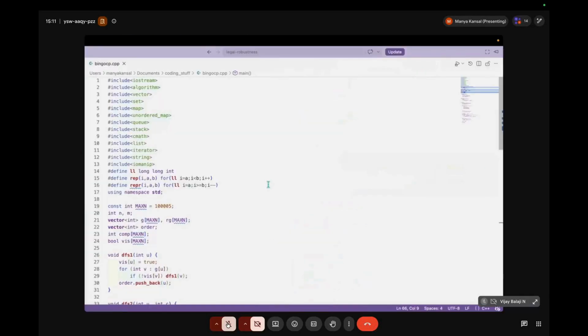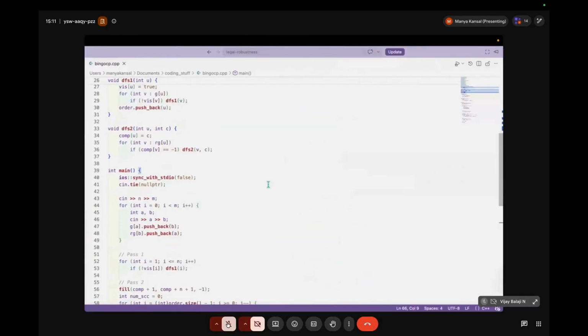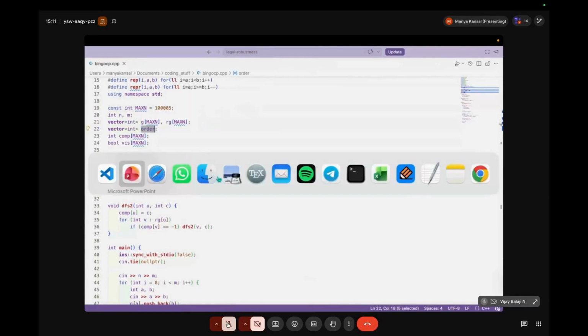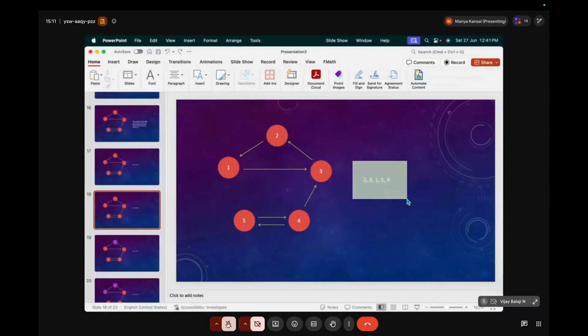All right. Here is the code. We first define a few things. This is the maximum possible value of n. Then this is the forward graph. This is the reverse graph. This is the order in which we store the elements, like this list.